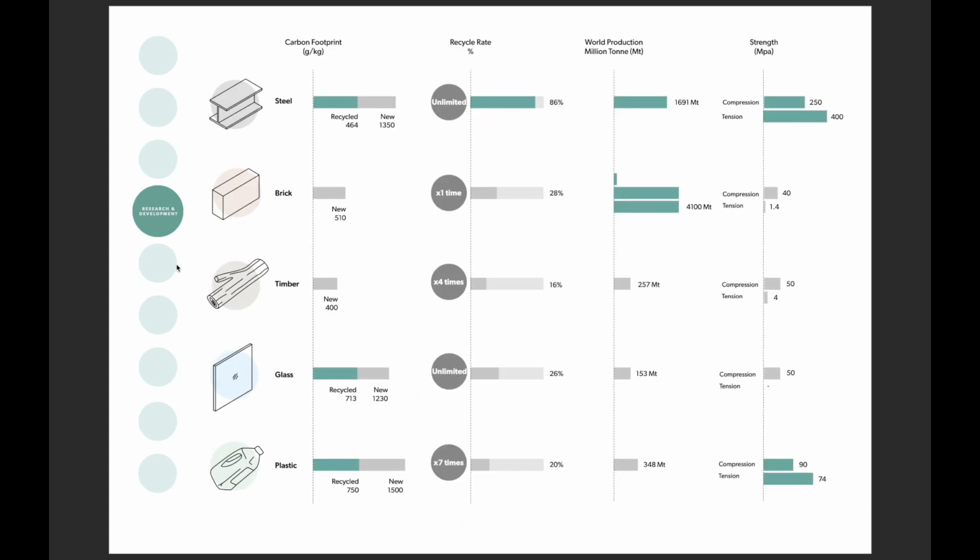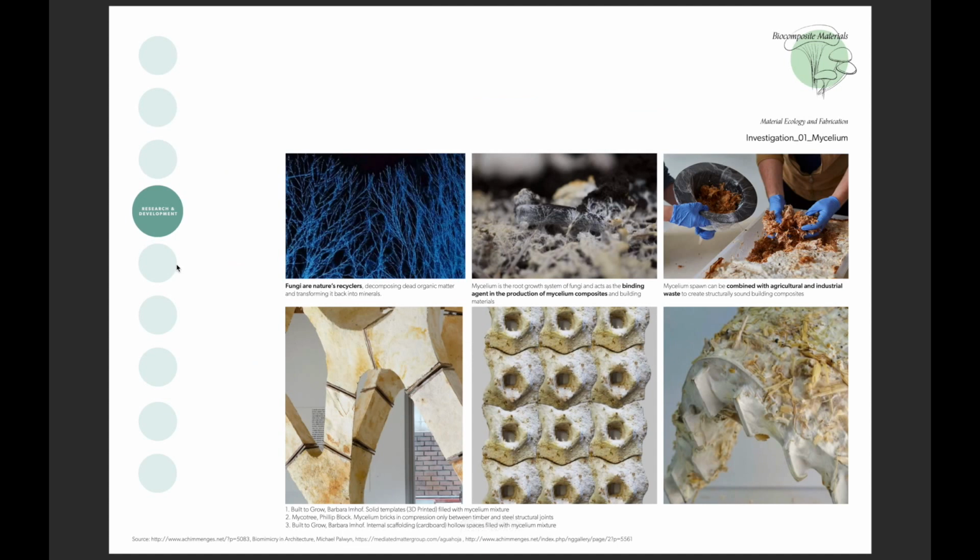Moving on to materials, I looked into biocomposites, as standard building materials have a significant impact on our environments and resources. Some plastics have high recyclability rate and strength to cost ratio, which was promising, which we'll look into later. But I first studied mycelium as a building composite, the root system of mushrooms that is combined with agricultural waste to produce a strong, versatile composite using a template.